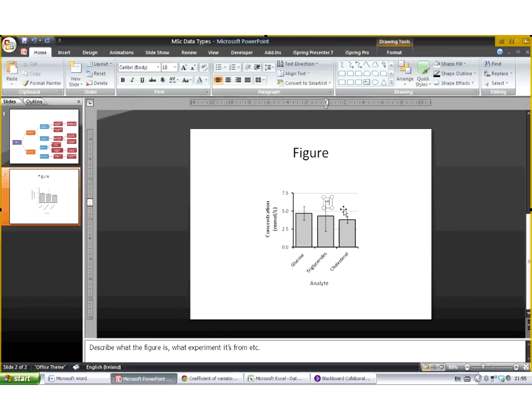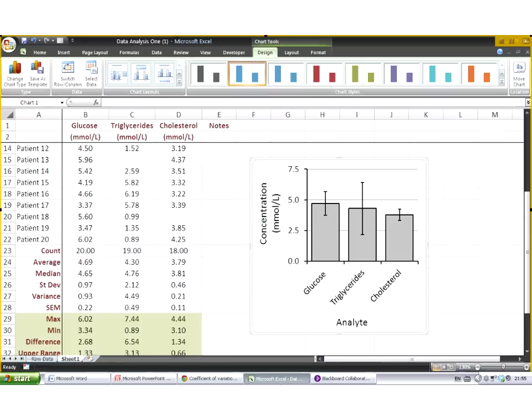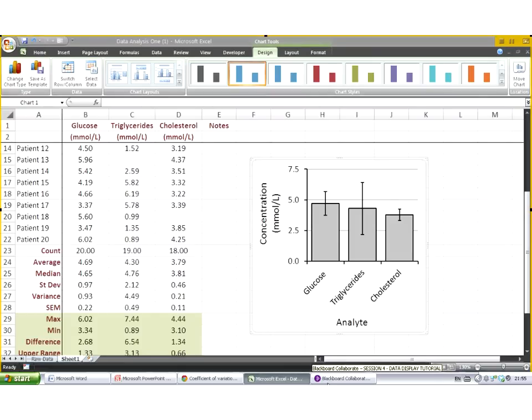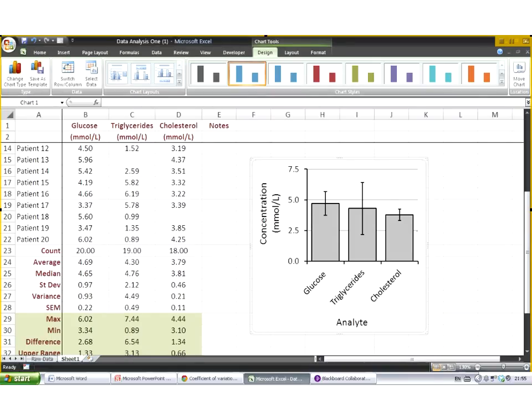Within PowerPoint, I can do things like add in a symbol for significance or something like that. So let's just put in an asterisk, and I can arrange that in a fairly detailed way to show that this one is significantly different or whatever. Or I can stick an arrow in if I want to highlight something. But that's more of a general tip, I suppose.